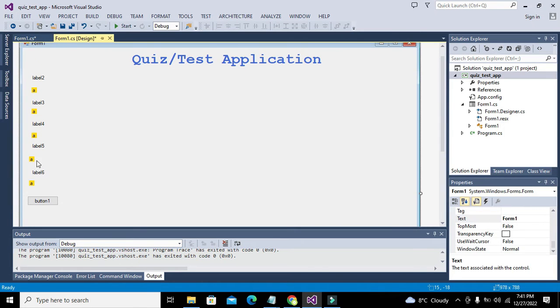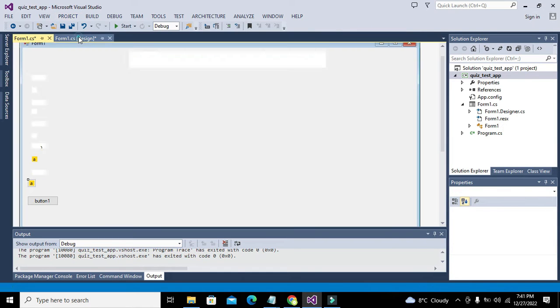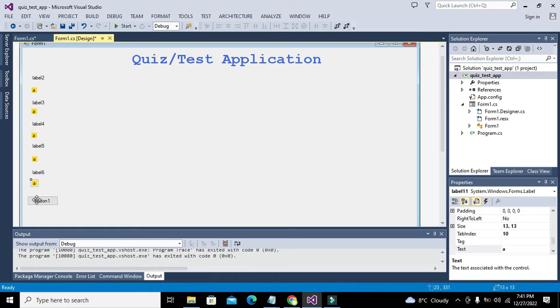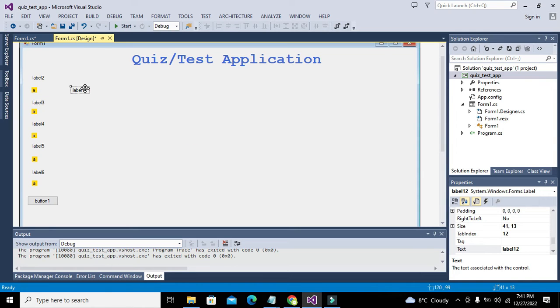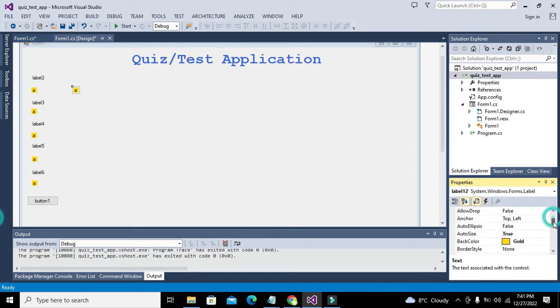Now, let me do it like this. Again we will go to the toolbox and take a label, or wait, let me copy it out with Control C, Control V. Now we will write the text property of this label as B option, because we are just showing it for A, B options.